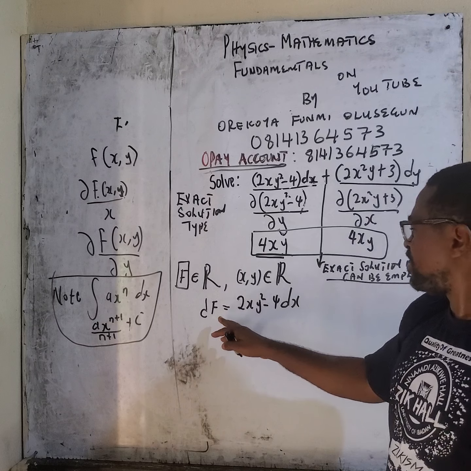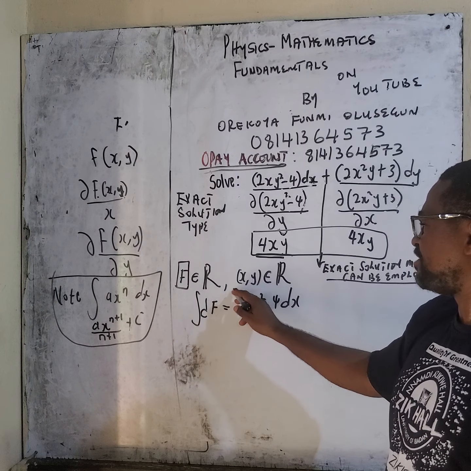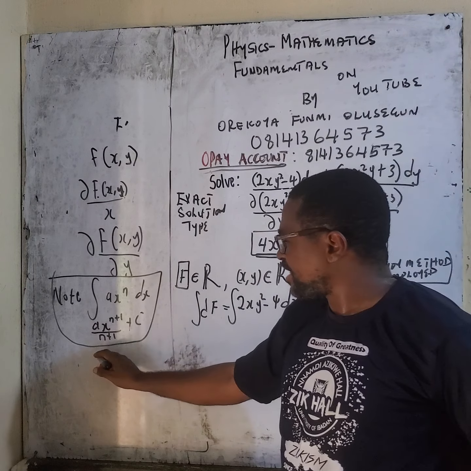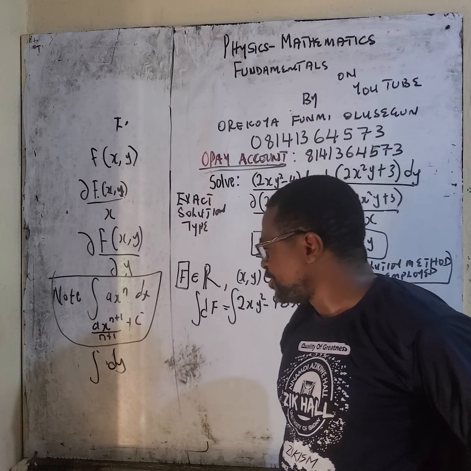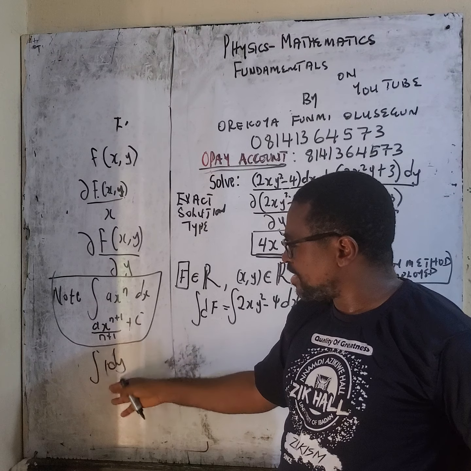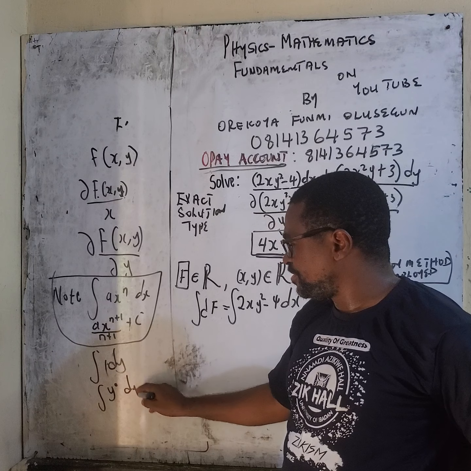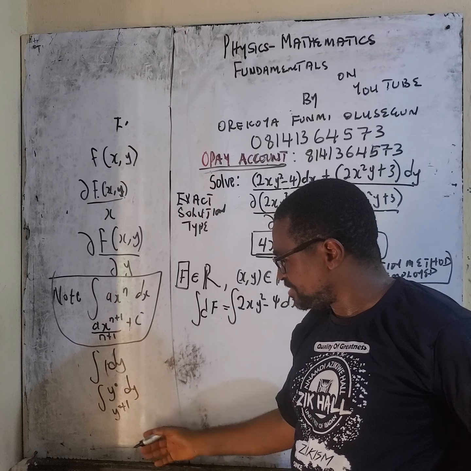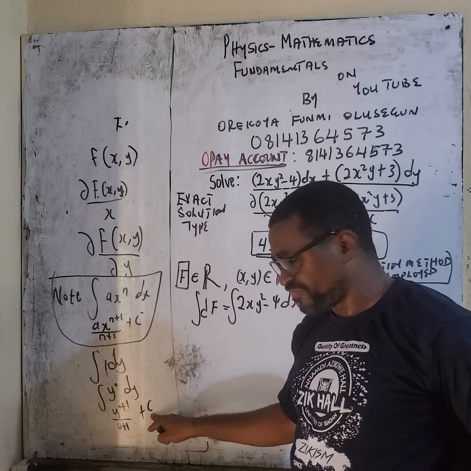Now, in order for us to get this particular function f we are looking for, we integrate both sides of the equation. So if you want to integrate something like the integral of dy, you see there is a 1 here. So I can introduce variable y here, but in this case it will be y raised to power 0 dy. To integrate this, you add 1 to 0, so 0 plus 1, all over 0 plus 1, then plus c, the constant of integration.